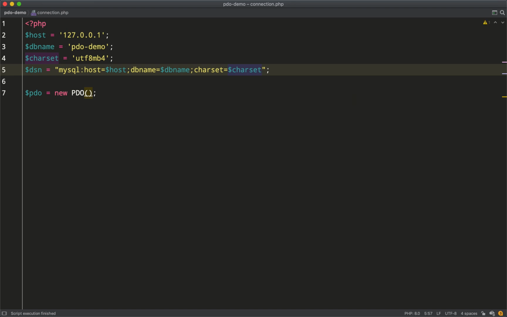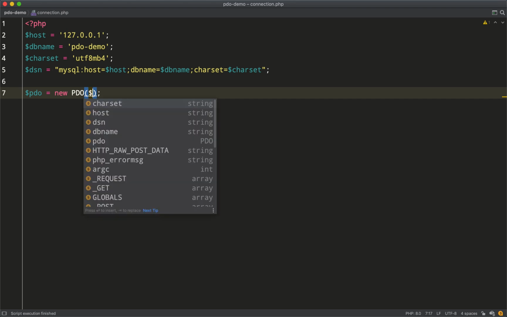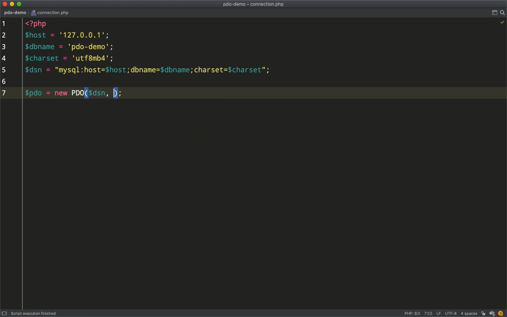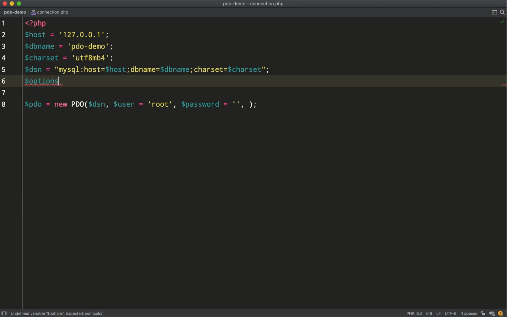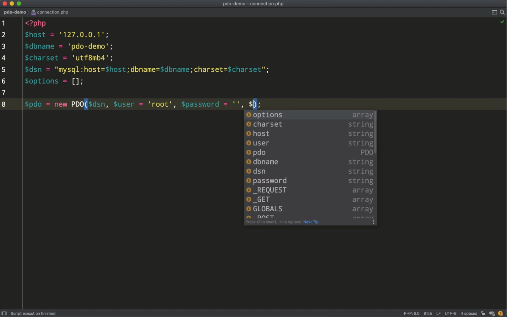Then I just drop that into my DSN string, and with that, that's DSN taken care of. We can pass that in as the first argument into our PDO constructor. Second argument, if you remember, was username, so that was root for our connection. Password, we can leave this blank. We said we're not going to use a password, so just an empty string. And then the final option is called options, and we use this to tell PDO how we'd like it to behave.